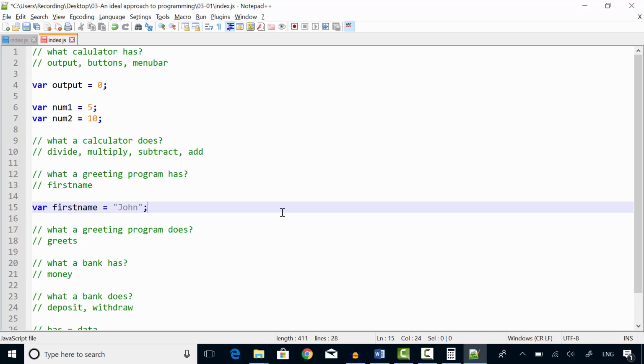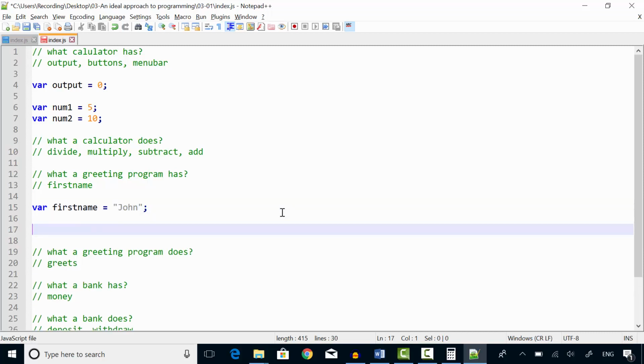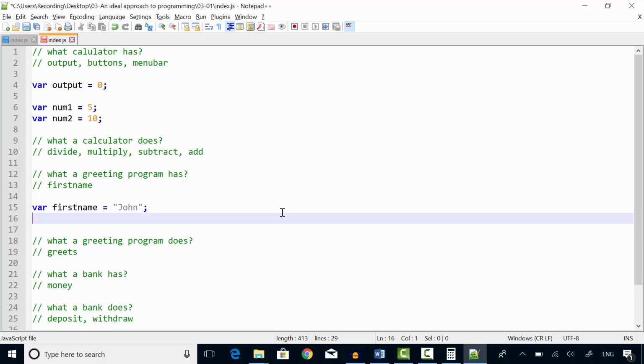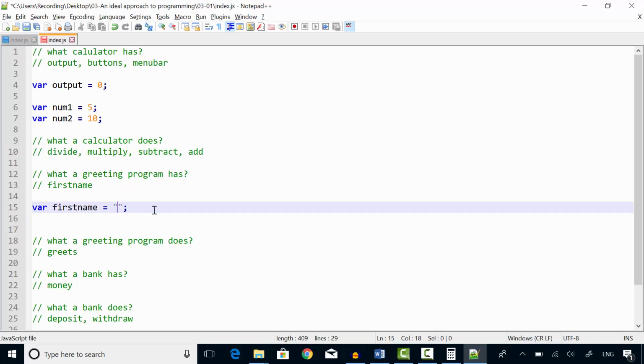We do have a third very important data type, which is called a Boolean. And a Boolean data type or a Boolean variable can contain only two values, true or false, yes or no. Say suppose John is a male. I want to say hello Mr. John, or maybe instead of John I can use Miley here, and Miley is a female, I know, so I need to say hello Miss Miley, something like that.